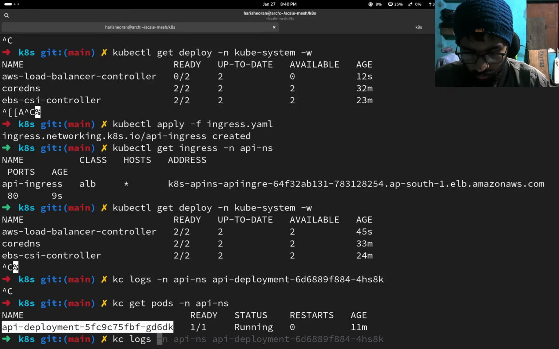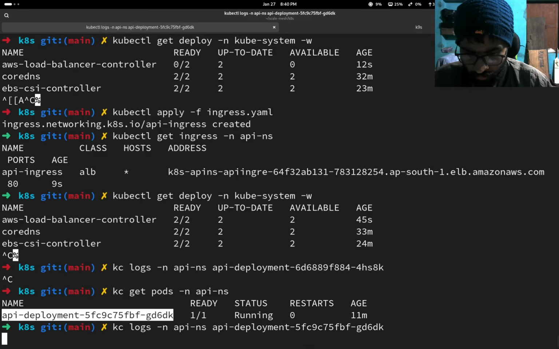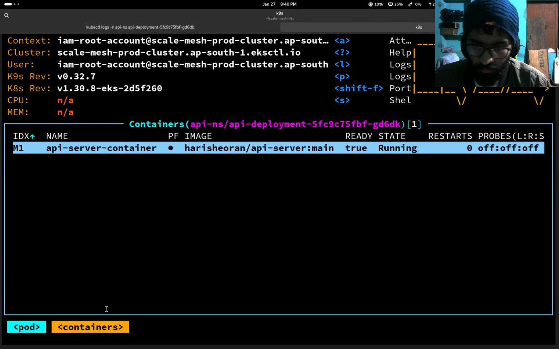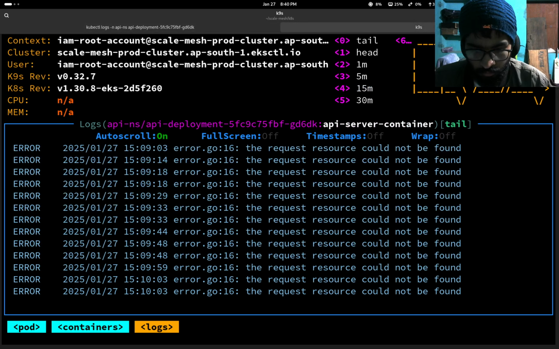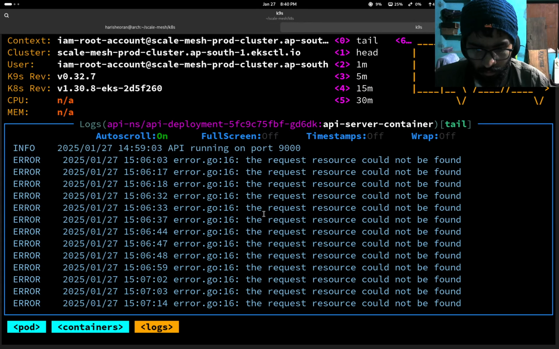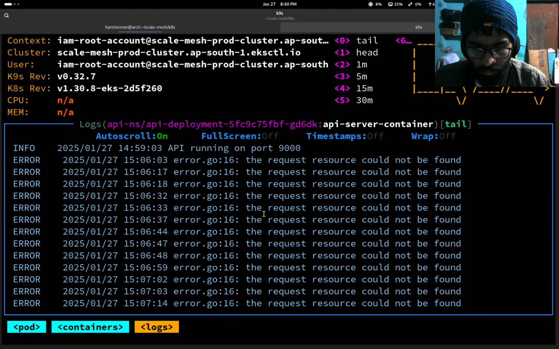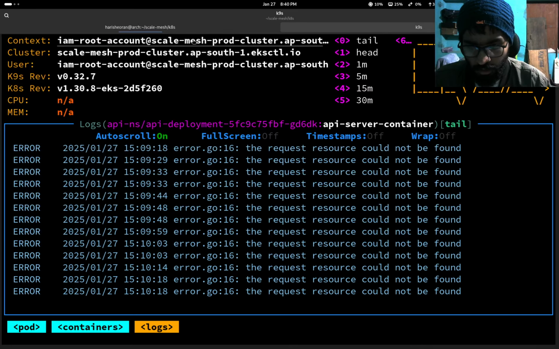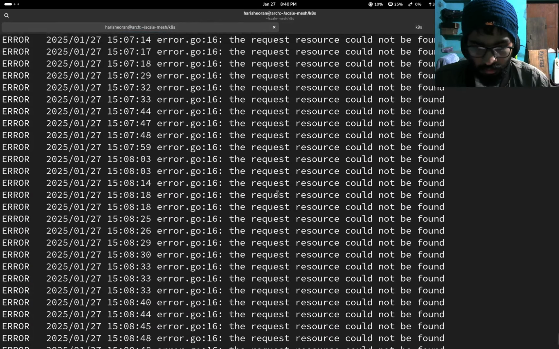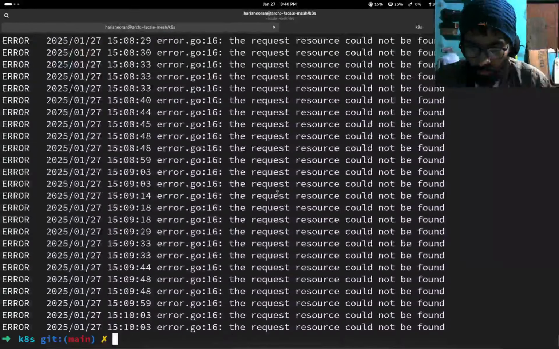Now we are going to check the logs. The request resource could not be found. Error.go. Running on the port. Okay, that is nice. Resource could not be found.